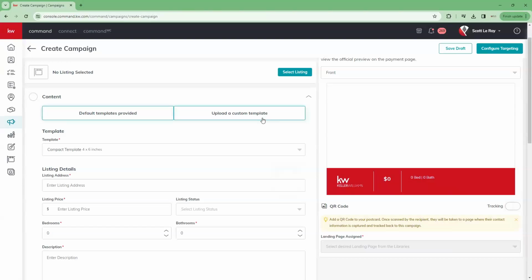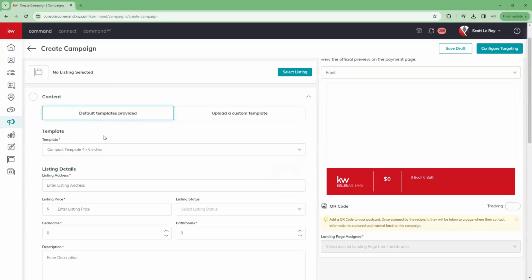That's the difference between the two. The default template gives you the option to select and make the changes and create it within the campaign, whereas the custom template option is just going to show you how you can upload the front and the back.